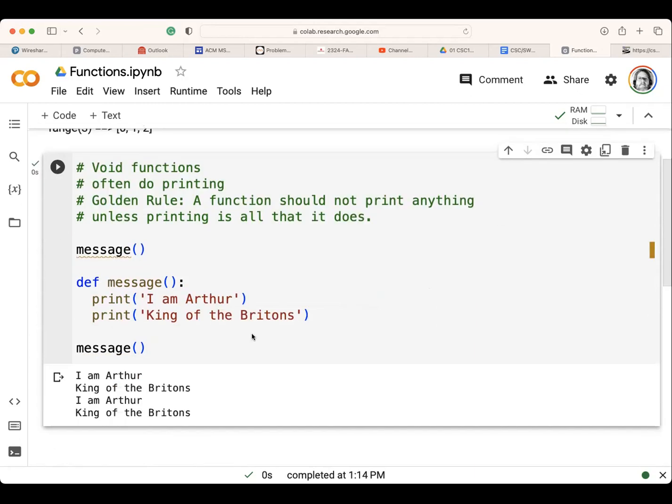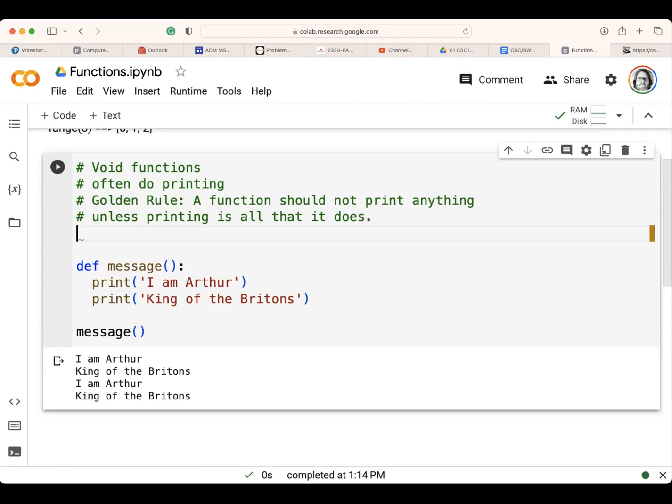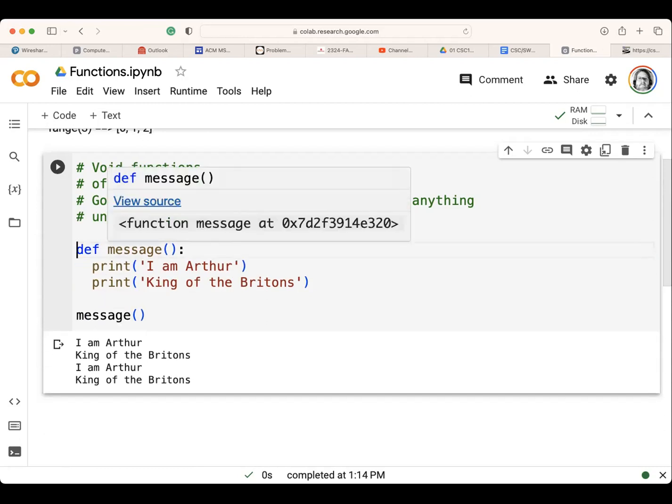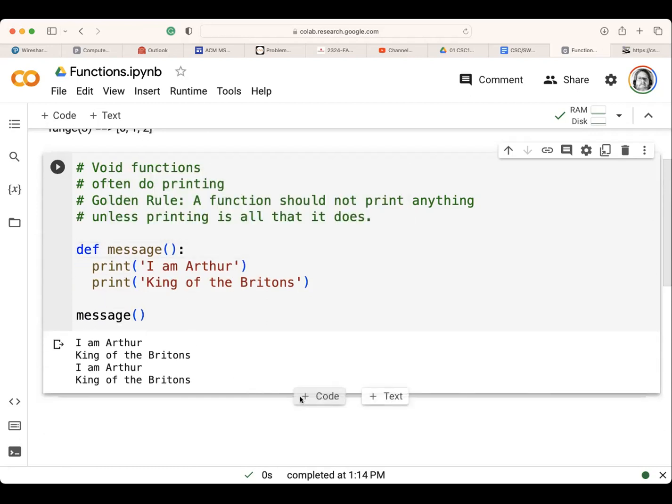When I do that, oh, interesting. It's kind of a problem with Google Colab. Since I've already done it, it knew it was there. Normally you have to put it beforehand. So in PyCharm, that would be an error, but it won't be here. That's going to bite us a couple times today. We'll talk about that.